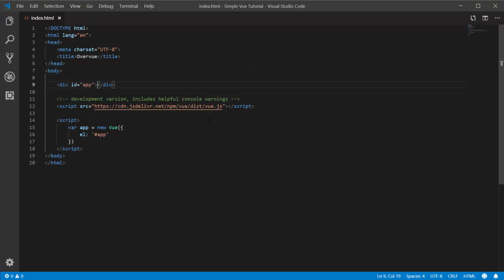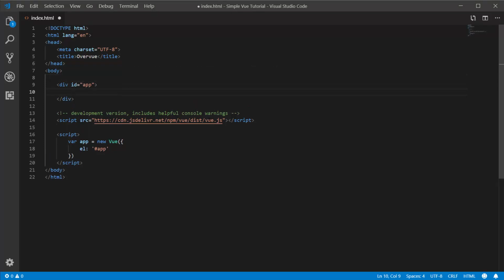So the first thing that I want to do is just create our Hello World application. So in order to do this, I'm going to come in here, and Vue has a templating language built in. So if you've worked with Flask, it's going to be similar to the templating language there. What I'm going to have is two curly braces, and I'm going to type message here. Now what this is going to do is this is going to echo out the message variable from our application.